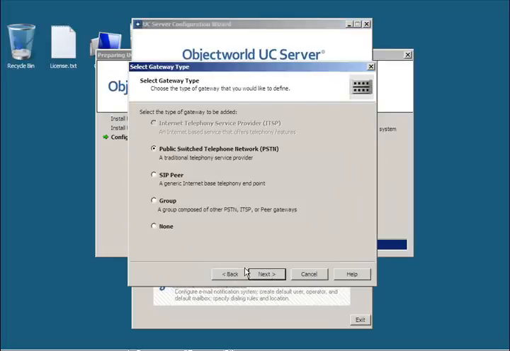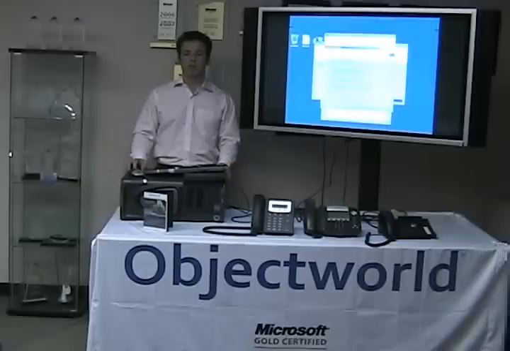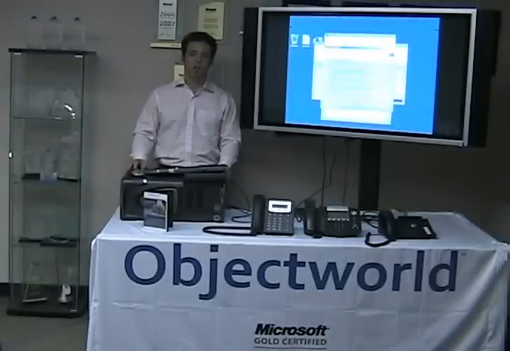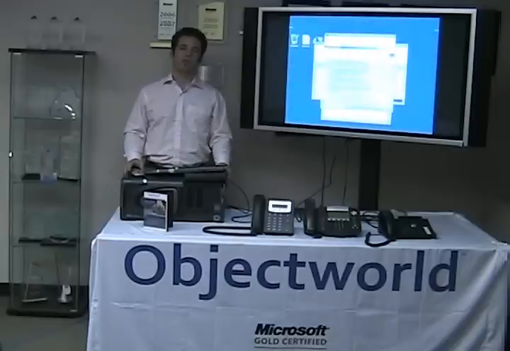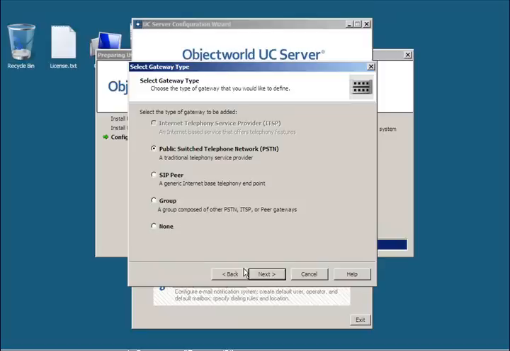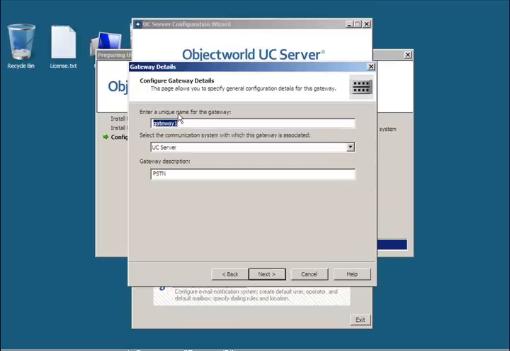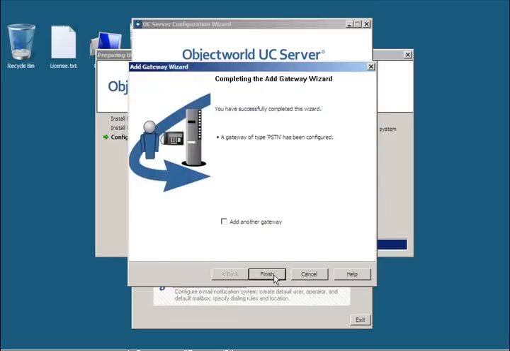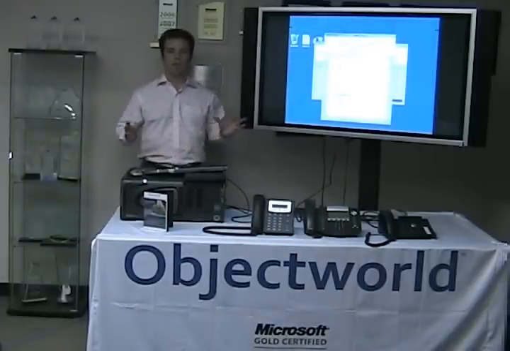Here's where we set up a gateway. We have rigorous interoperability testing, as I mentioned before, and we do the same thing for gateways. SIP PSTN gateways fall into that category, as well as SIP ALGs. For SIP PSTN gateways, we do interoperability testing with Vega, AudioCodes, Quintum, and Mediatrix — these are all Connect partners, which means we certify that they work. They're not plug and play like the SIP phones, but we do have integration guides that describe exactly how to set up those gateways to function correctly with UC server. We're going to set up a SIP PSTN gateway and give it the IP address 0.50 — in this case it's a Vega stream. We just add the gateway description, and that's all we have to do on the UC server side. Once configuration is complete, we would go over to the Vega stream, follow the integration guide, set it up, and that portion of the system will be working.